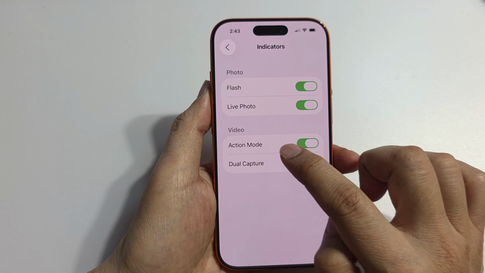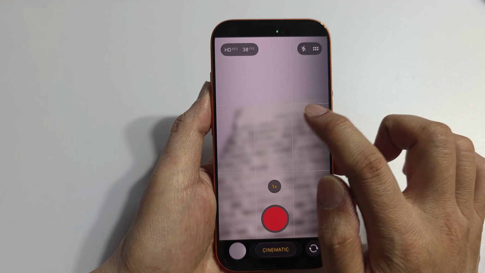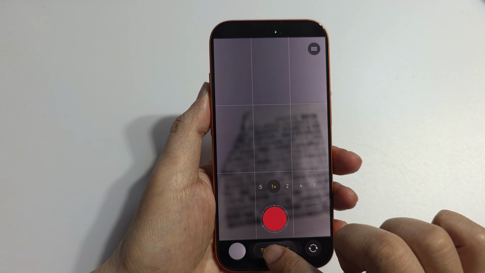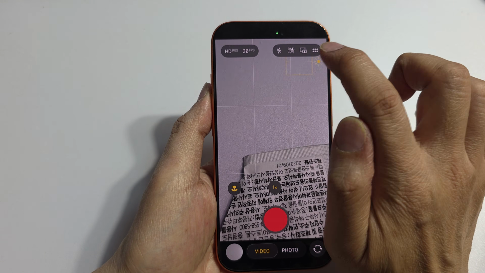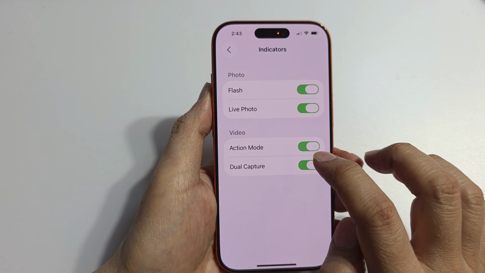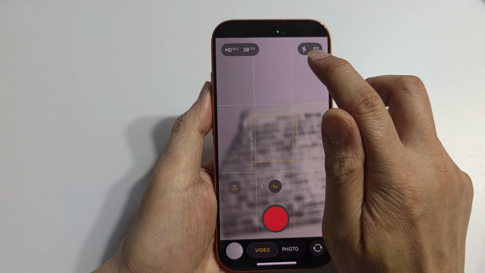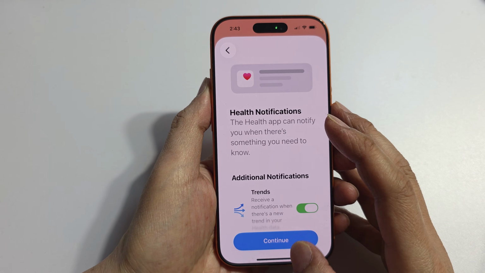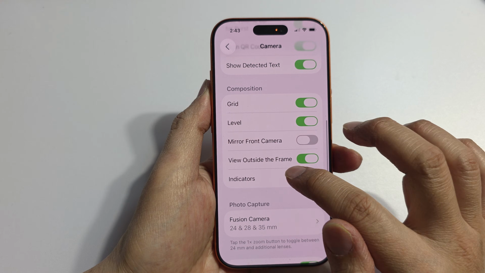Same for video, action mode and dual capture. So we go to video, so here we've got dual capture and action mode. So if you don't want it, you can simply switch it off and it will not show in the indicator up here. Okay, I'll go back in and I'll turn it on.